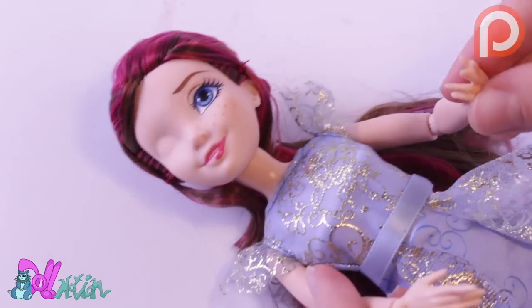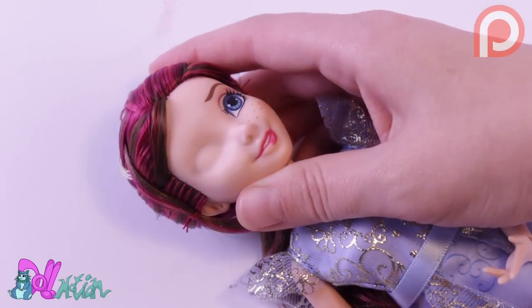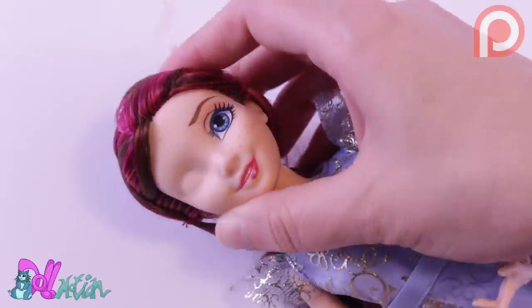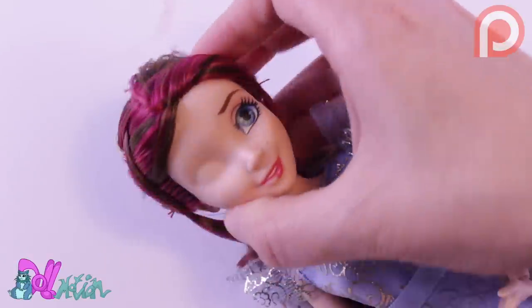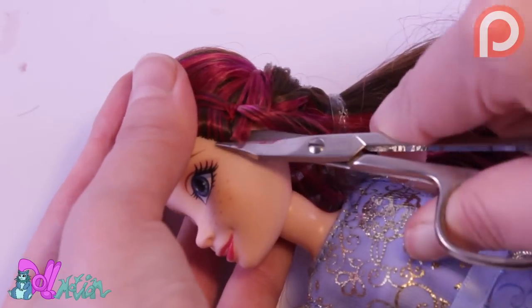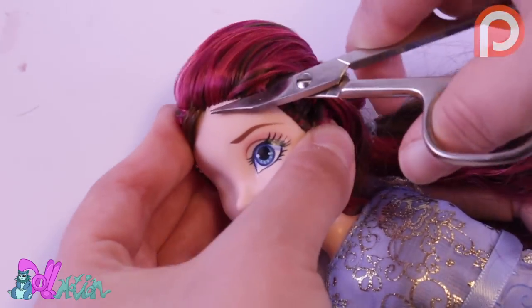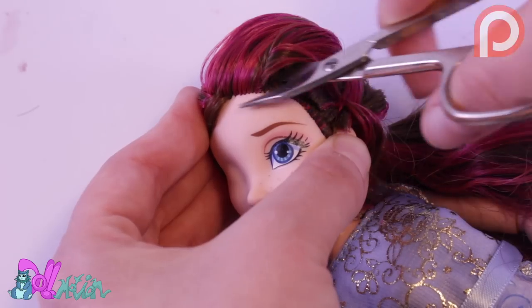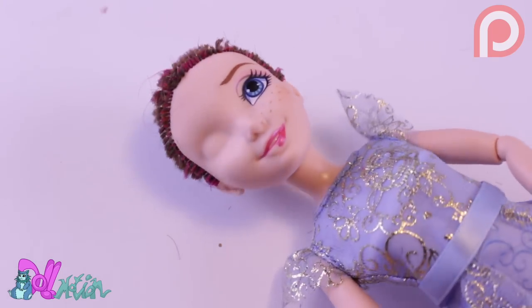For this repaint, I'll be using this Disney Descendants Audrey doll. I love their more realistic body types, and those face molds are just gorgeous. Let's prep this doll for her transformation. I cut her hair as close to her head as possible. This short cut works pretty well for her.